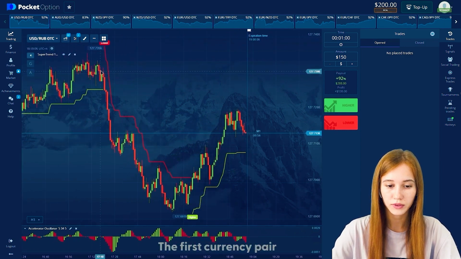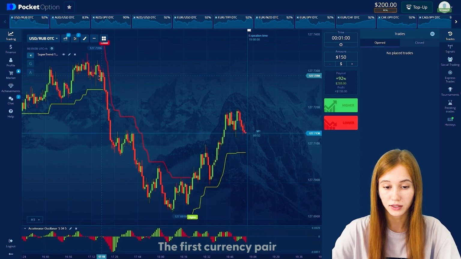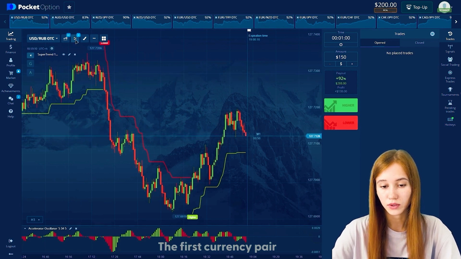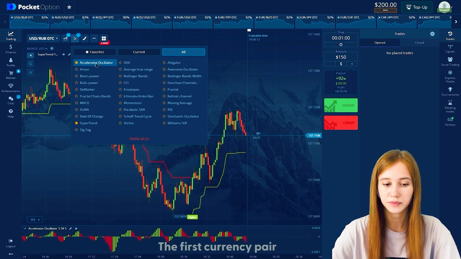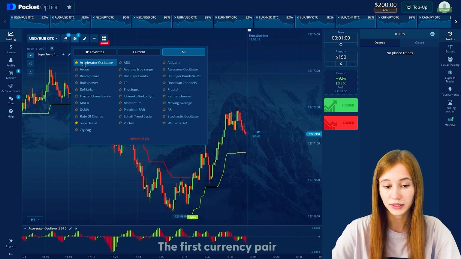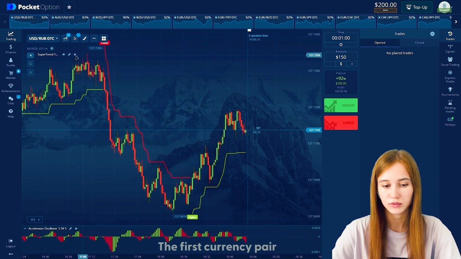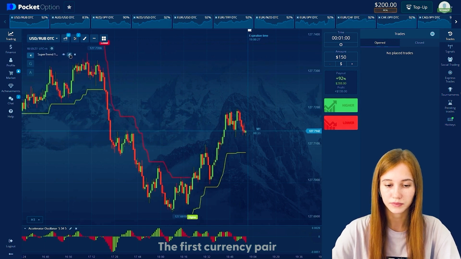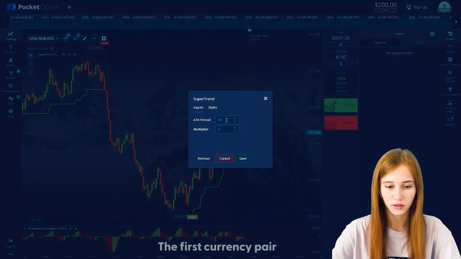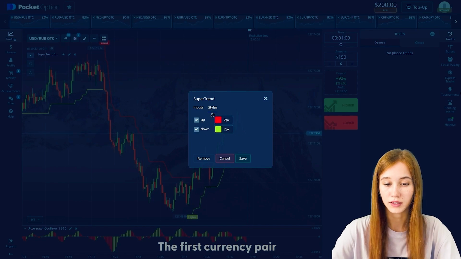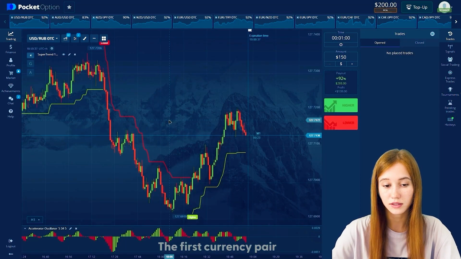Let's figure out what we configure next. Today we use two good indicators. The first one is the oscillator. The second one is super trend. Let's talk about it. Super trend, I'll show you the settings. The settings are like this. Here at 10, here at 3, styles are like this. And let me tell you quickly now.